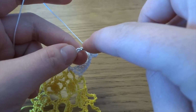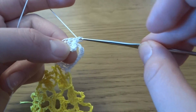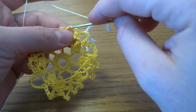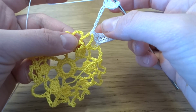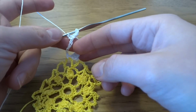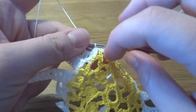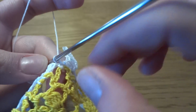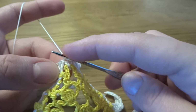So now we need to repeat this pattern all the way around. After the last double crochet we need to work single crochet into the next chain space, and repeat what we've done here. So we should have 16 petals all the way around. At the end, as we've done the last petal, now we need to work slip stitches onto the stitch where we've joined, and then we will start the next round.